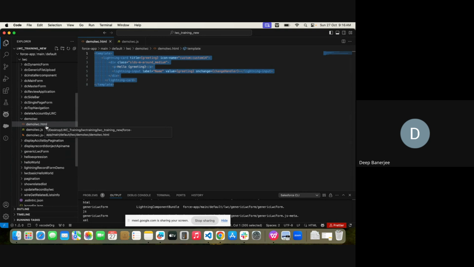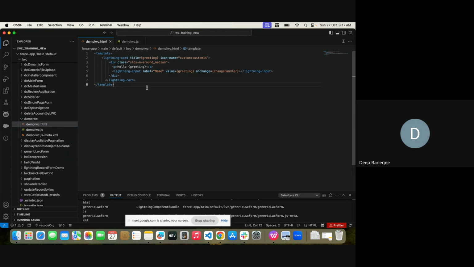Dot HTML means this is written in the HTML language. This is the view part. View means whatever you are developing to display in the page, any field you want to expose, everything is written in this part.